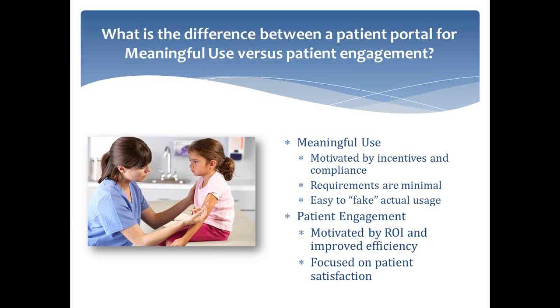Sure, yeah. We get a lot of requests for patient portals or different patient engagement tools that we'll maybe develop off the patient portal or develop from scratch. We do a lot of custom development, and I always see two different attitudes with this. There's the organization that approaches us for meaningful use purposes, and then there's the more educated one that approaches us for meaningful use along with having a tool that will actually earn them more money or satisfy a business need.